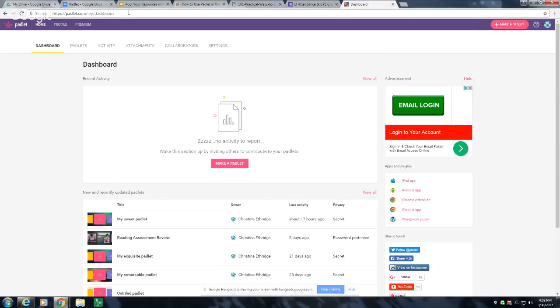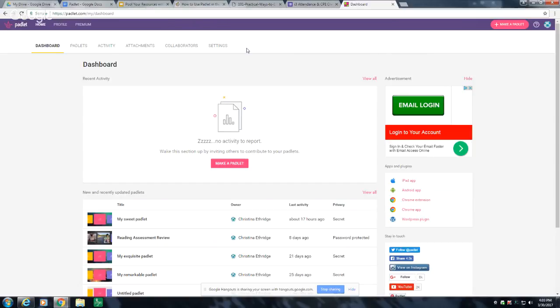When you go to Padlet.com, normally you have to log in, and mine is already logged in. You'll need to create an account. Accounts are free. They have a premium account that gives you some extra features, like if you use Google Classroom, then over here on the right you'll be able to automatically link your Google Classroom to your account. But the free one gives you plenty of things to get started with.